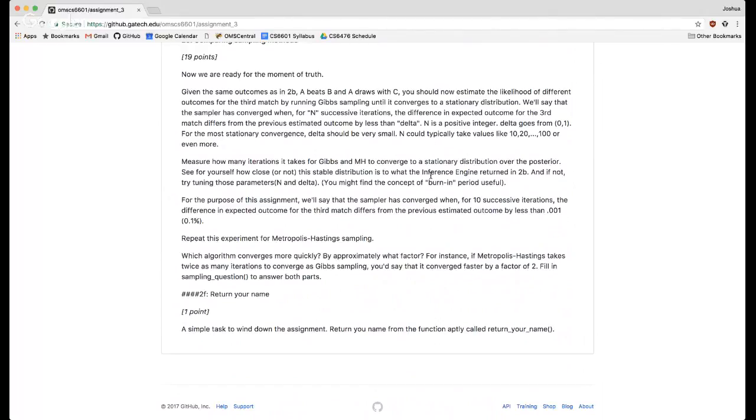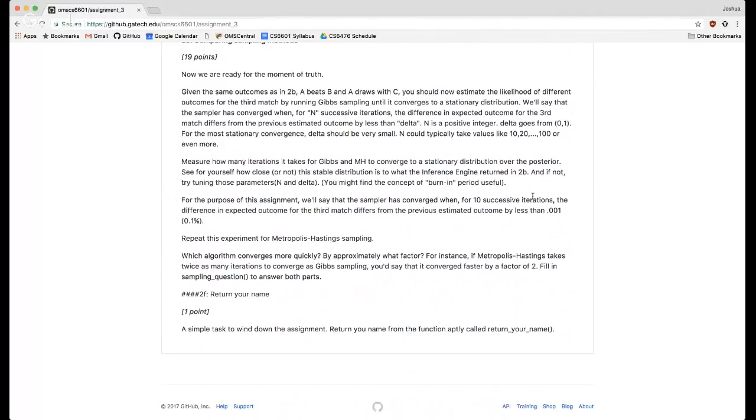You would just throw those samples away completely. It's just for warming up the sampling engine and getting it to the state where it's generating samples that are more likely to be realistic given the Bayesian network you're basing on.